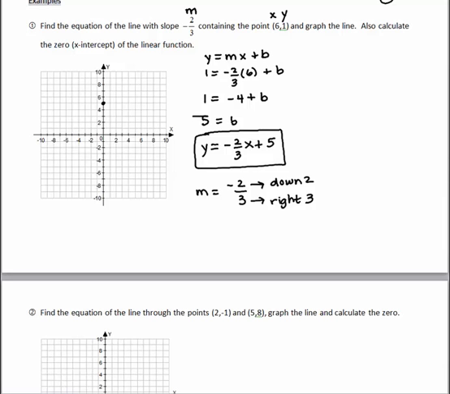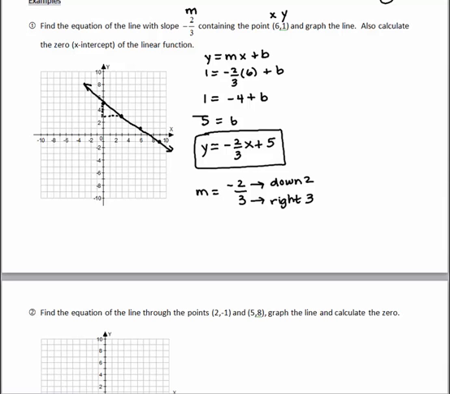And I'll do that a couple of times. From the point I had, I'm going to go down 2 and to the right 3, and there's my next point. I can do that several times. Down 2 to the right 3 puts me here. And let's go one more time. Down 2 to the right 3. Once you have several points graphed, you can just freehand draw, or if you've got a ruler, you can of course use that, but we're going to go ahead and sketch the graph of this line.